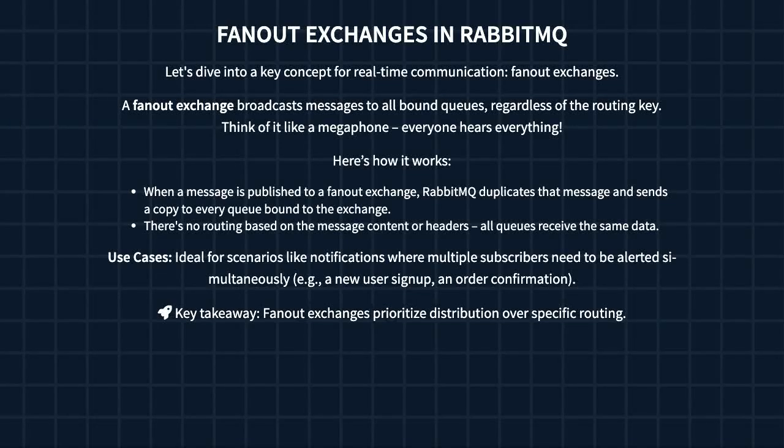Okay, let's talk about fan-out exchanges in RabbitMQ. Imagine you have a central hub. That's what a fan-out exchange is like. When a message comes through, it doesn't care where it goes, it just blasts out copies of that message to every single queue that's listening. It's like shouting into a megaphone, and everyone within earshot hears the same thing. This is great for things like instant notifications. If someone signs up for an account, you want everyone who subscribed to receive that notification at once.